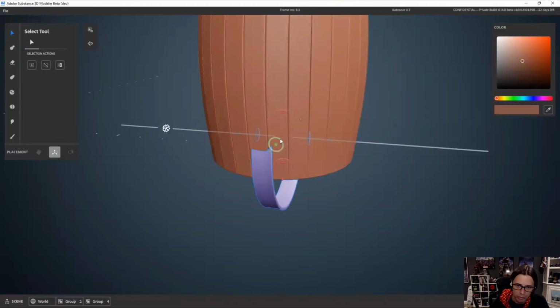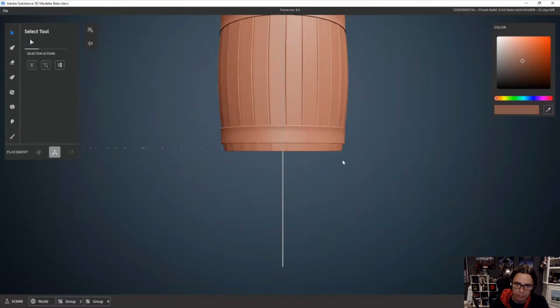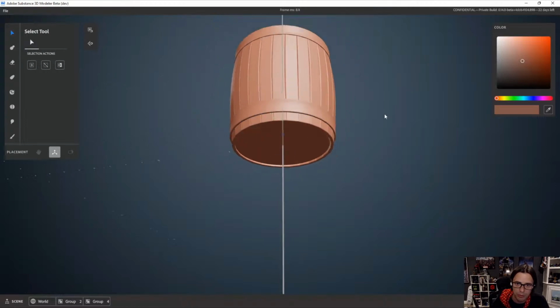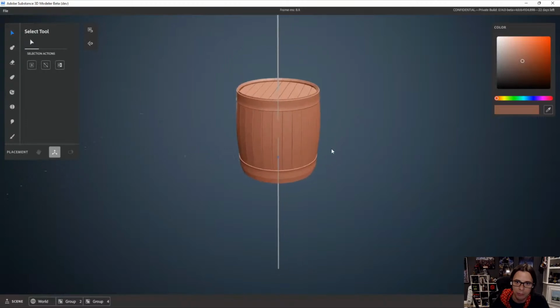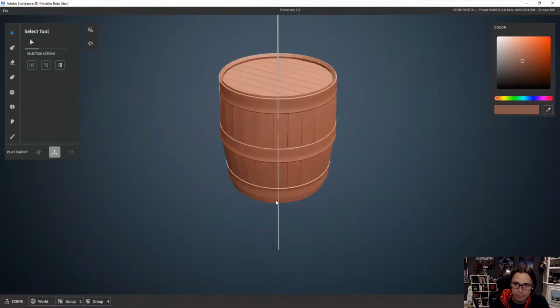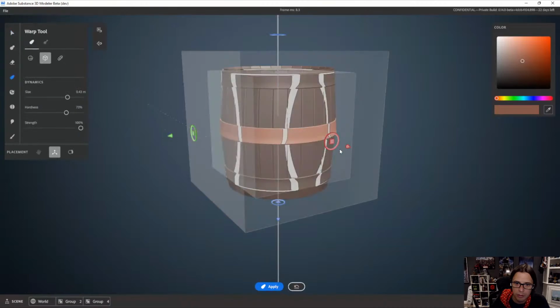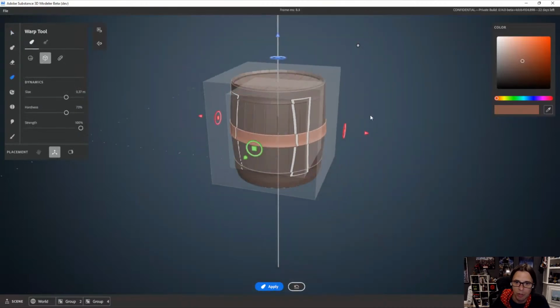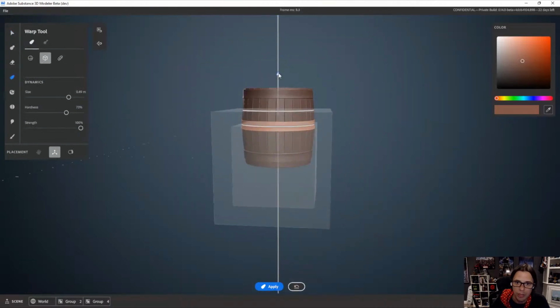I'll hold down Control, left click on the Y just to flip it around. We'll do something like that. Okay, so we got that little piece. And then you know what? I think I'll Control D, and let's put one here in the middle. Control left click and drag this up. Nice. And this could be a section here where I want to go in and adjust.